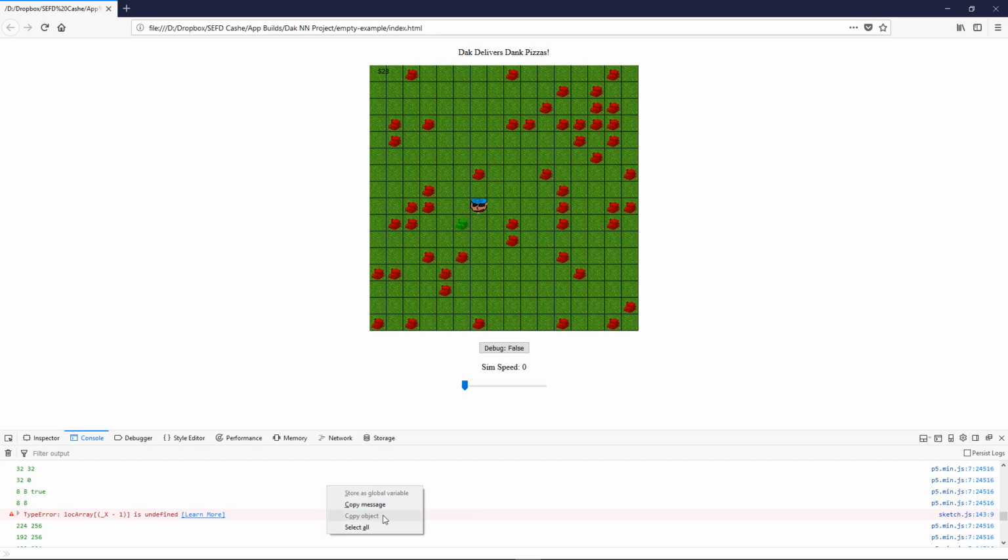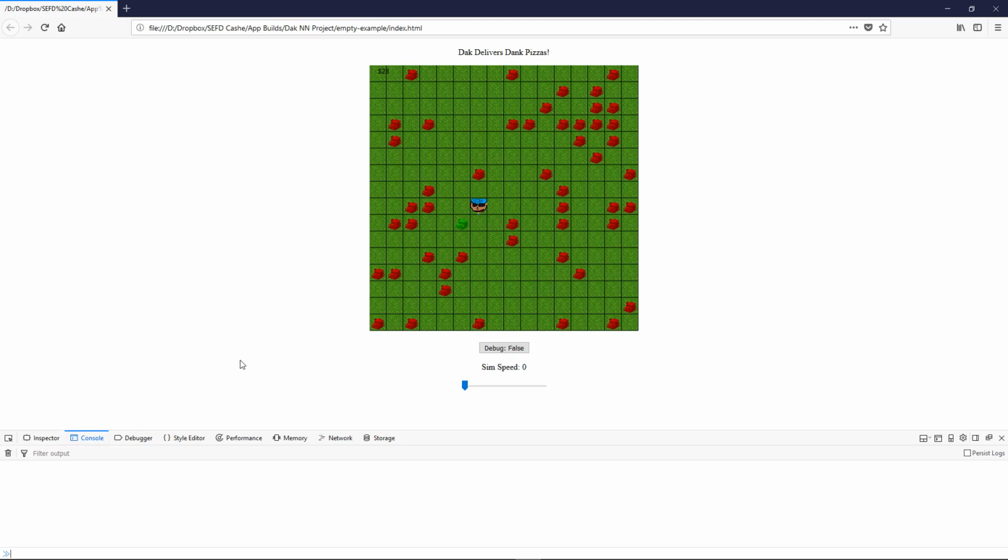Let me clear. Oh wait, how do you do this here? Oh, trash, clear. There we are. No error. Okay, so there's a condition in which it returns an error, and I don't know what it is.